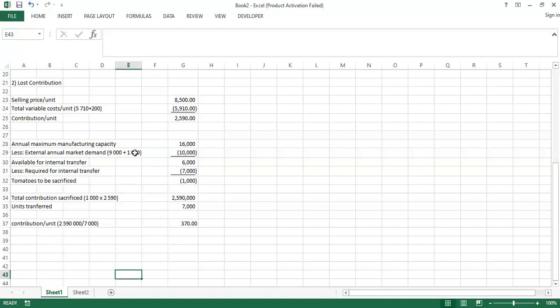Suppose they required 8,000 units. We'll be in trouble now if they required 8,000 units, because given this scenario and the non-cancelable contract of 9,000, we would not be able to fulfill that whole contract. So we'll still only take 1,000, and then the internal department would have to buy from an external supplier, because we have a contract that we can't cancel here, right? So that makes a big difference.